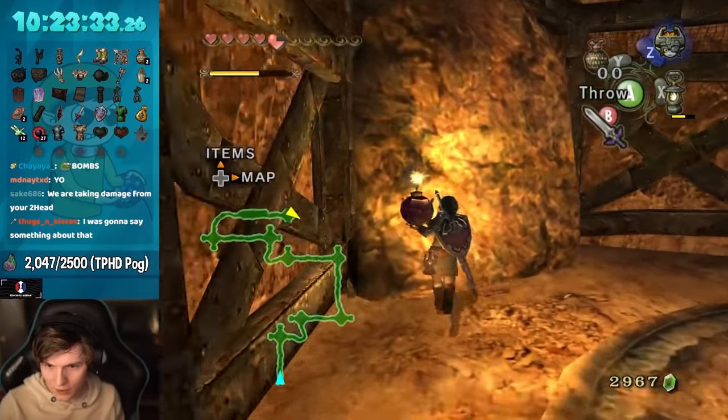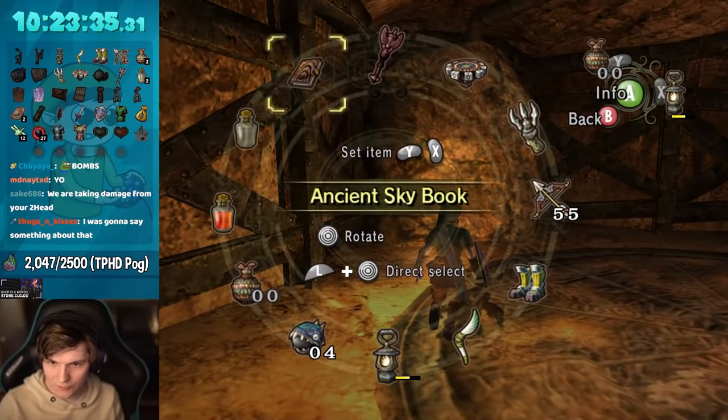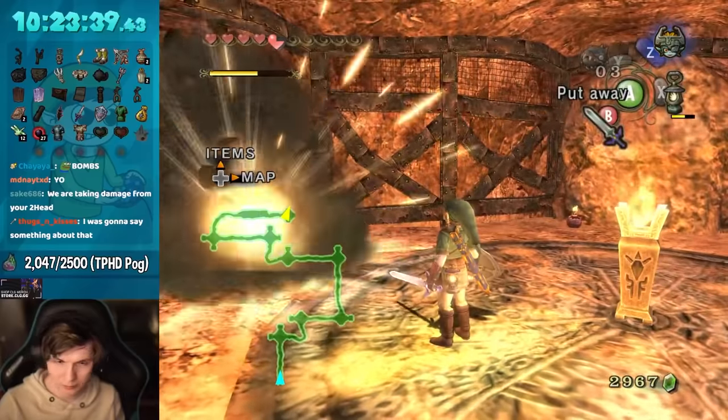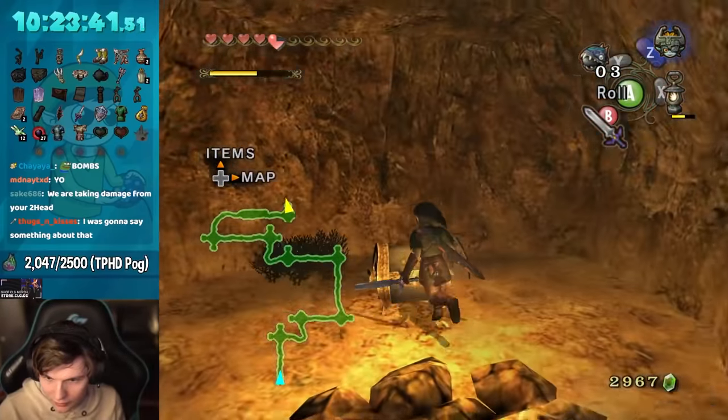Oh god, I'm about to run out of bombs because those bomblings, I didn't have an empty bag. So because of that, they literally didn't go into my inventory.